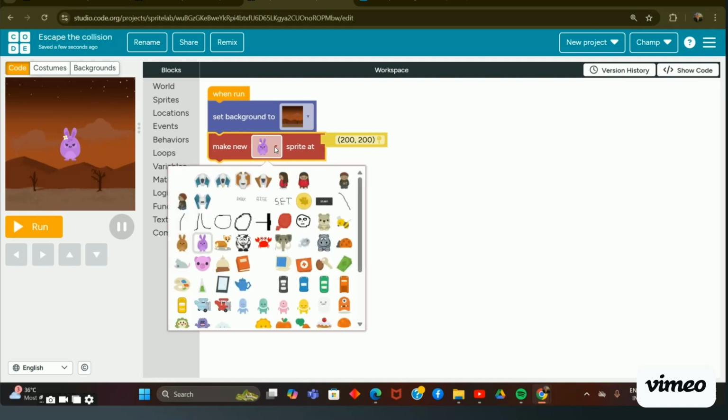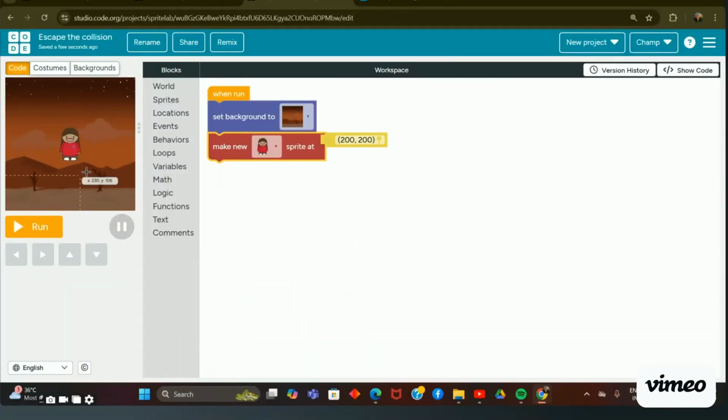So I'll click on this arrow and I get numerous sprites. I'll pick what I want. So I'm going to pick Rosy, who is facing towards us. I'll just click on this, and you see, she comes here, but she has come into the center. Why? Because by default, whatever sprite is selected always comes in the center. And this is a location block which shows the location of the sprite, which is 200, 200, which is the center.